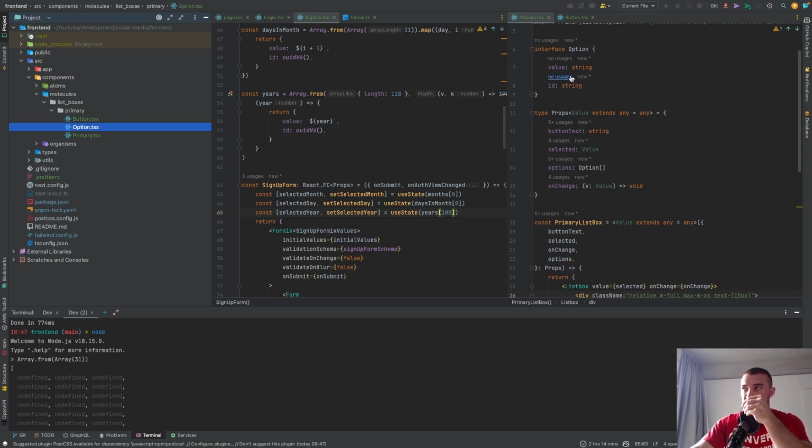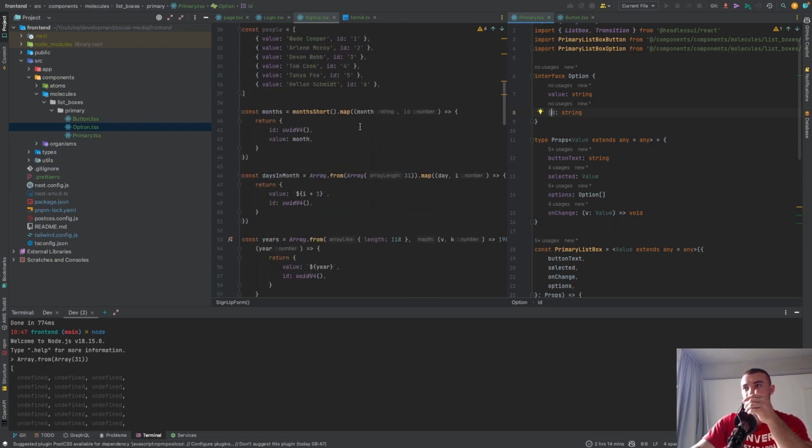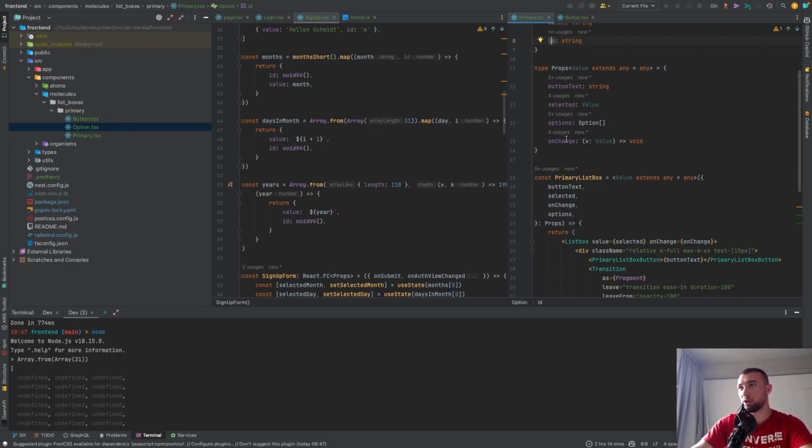I mean, you obviously have to follow this interface option, which contains basically value and ID. But as long as you have these two properties on the option, you're good to go, and you can use it whenever you want. You can also change the selected value type. Could be a number, a string, or whatever you want.